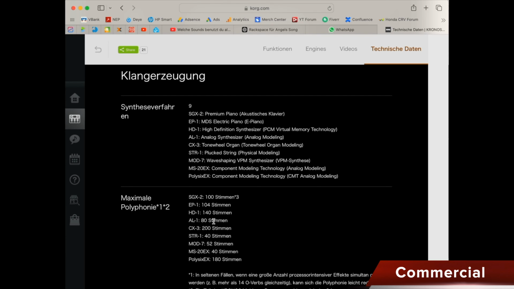And now we come to the exciting part. Aside from the fact that I actually use a lot of HD1 sounds, and maybe a few AL1 sounds, and I don't use the E-piano that much, I still use the organ, of course, because it is better than the HD1. But basically, I don't use everything in its full breadth, so I wouldn't need that either.